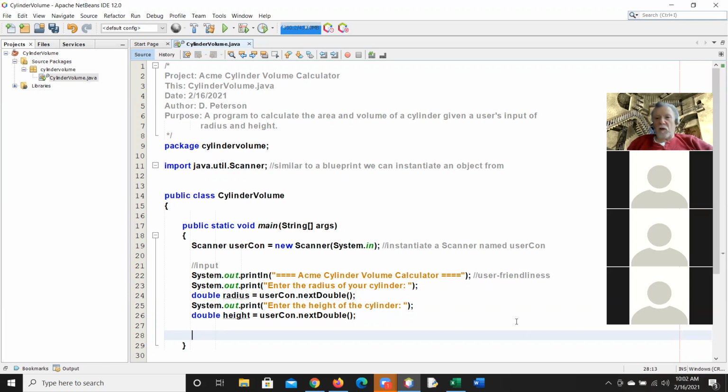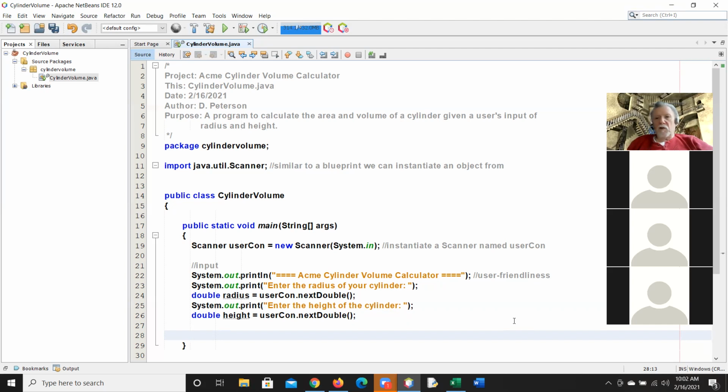All I'm telling you is I will let you get away with using the integers and doubles. You use the integers if it's a whole number, you use the doubles if it's floating point.